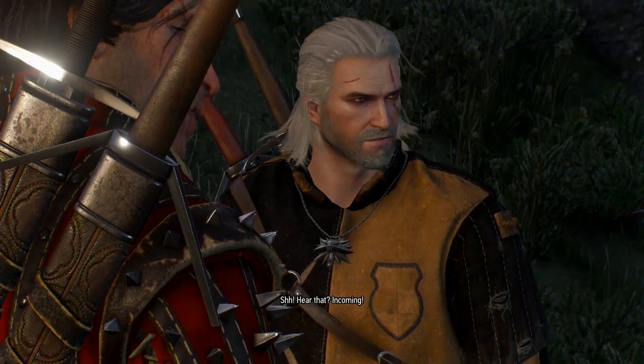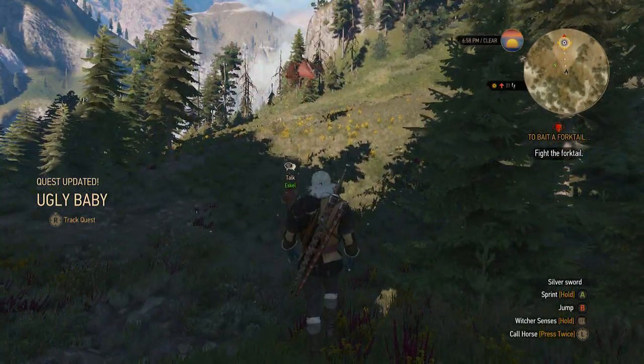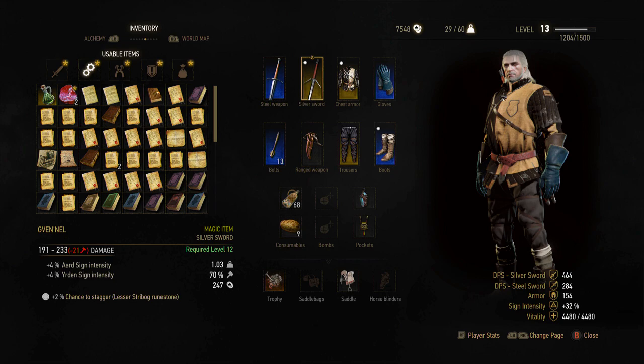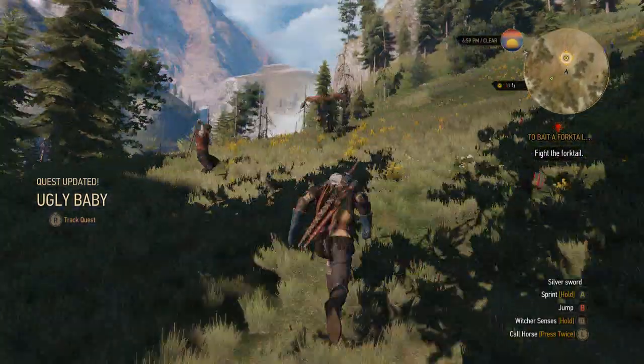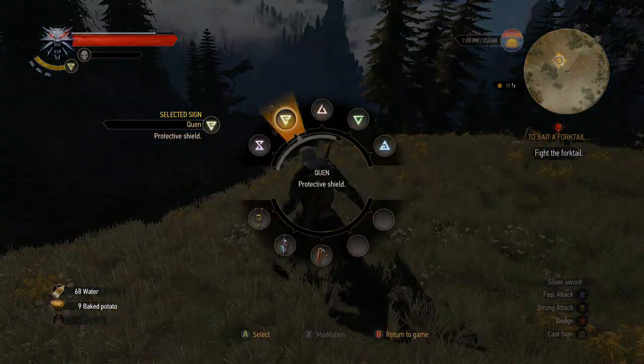Shh. Hear that? Incoming. Oh shit. Oh shit. Okay, okay. Forktail. Now where is that draconid oil? Draconoid oil. Ooh, there it is. What do I... Oh, okay. So I use it like that. Alright, I don't want to use it yet. I want to get him trapped in that cave first. Then we'll... Go ahead. Oh shit.